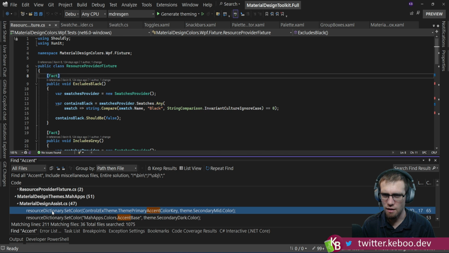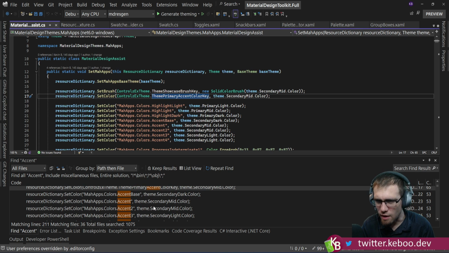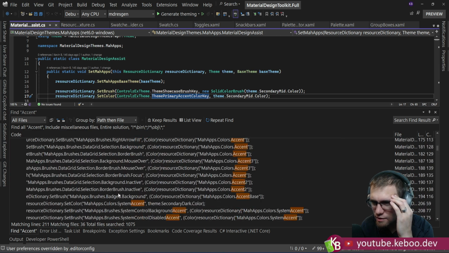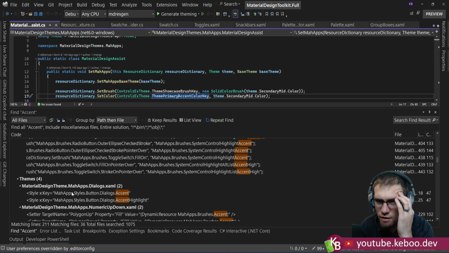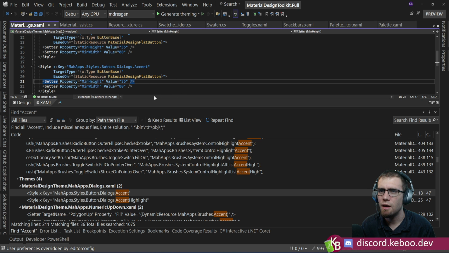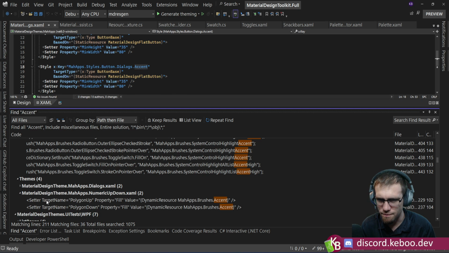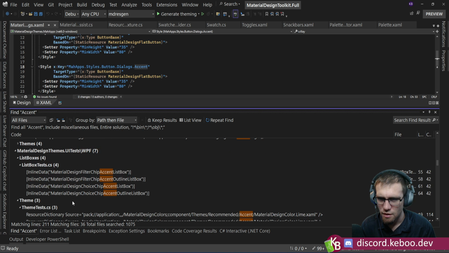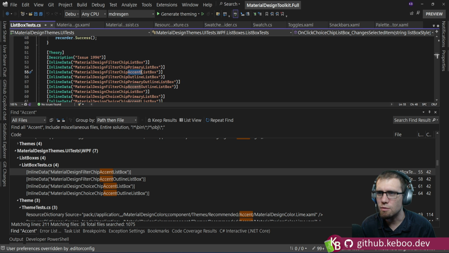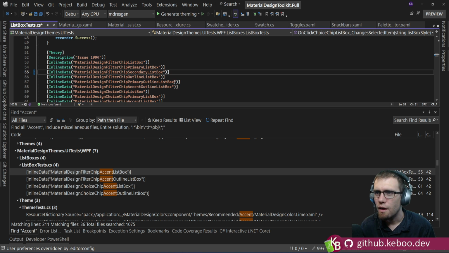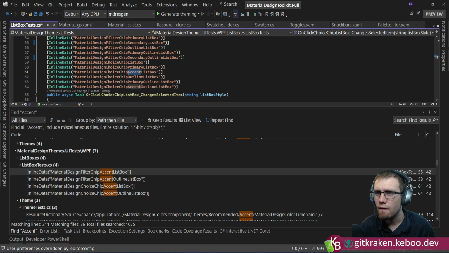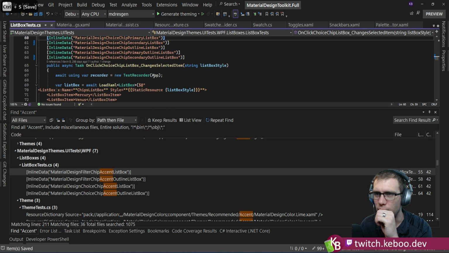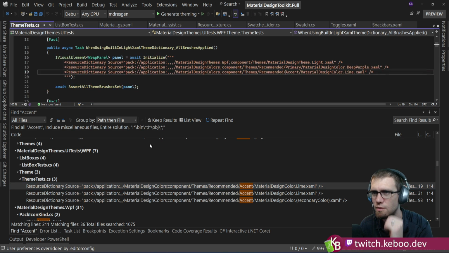Okay. And then that one isn't mine. And this is why I can't just blind replace the word accent, because MaApps is a thing, and that is a term they use on theirs. Okay, so we're going to go here. That one we also can't replace because it's MaApps. Let's see. These ones should be replaced. And this is the nice part: if I had missed any of these, they should all get caught by these UI tests, which makes me very, very happy.